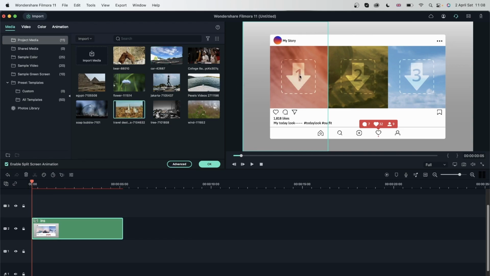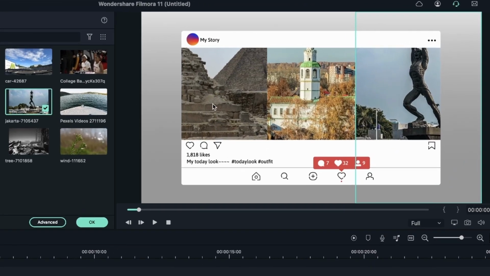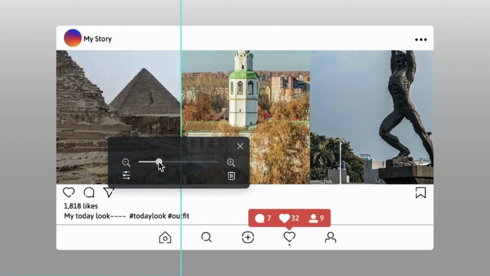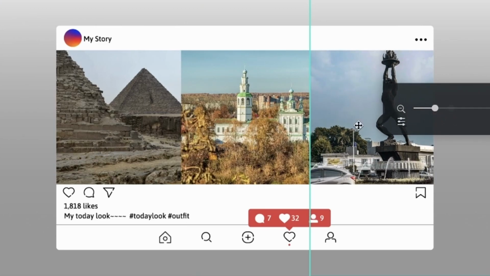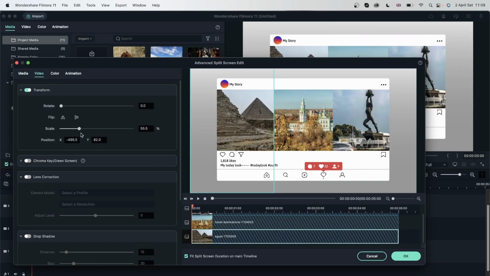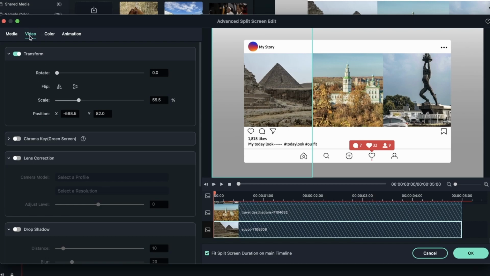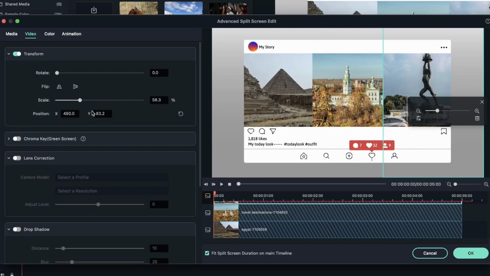Let's get the photos, put this here, put the other one here, and the third one there. Let's change the scaling. You can also go back into the advanced settings to change position X and Y, which I need to do that. So go to advanced, head over to video to change the position X. It says video, but this is an image. And I just need to change position Y. Maybe focus on this pyramid. Go to this one, bring it down a bit. There we go. And the same for this third image.